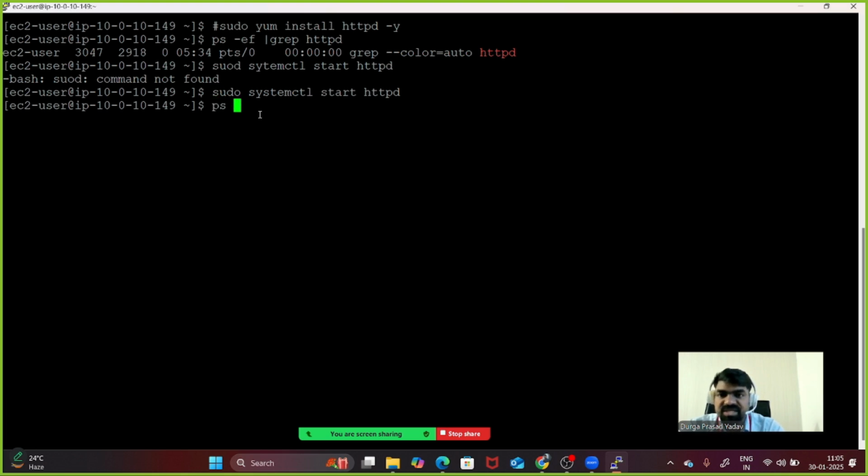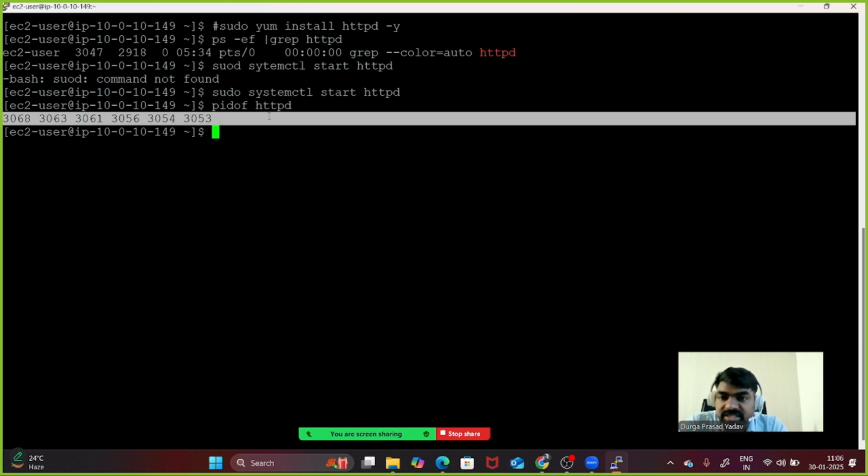Now if we see ps -ef, either we can find out all by using ps -fp, but we need to give the process ID for it. We can use the PID of httpd, so it will show us all the process IDs related to this httpd.